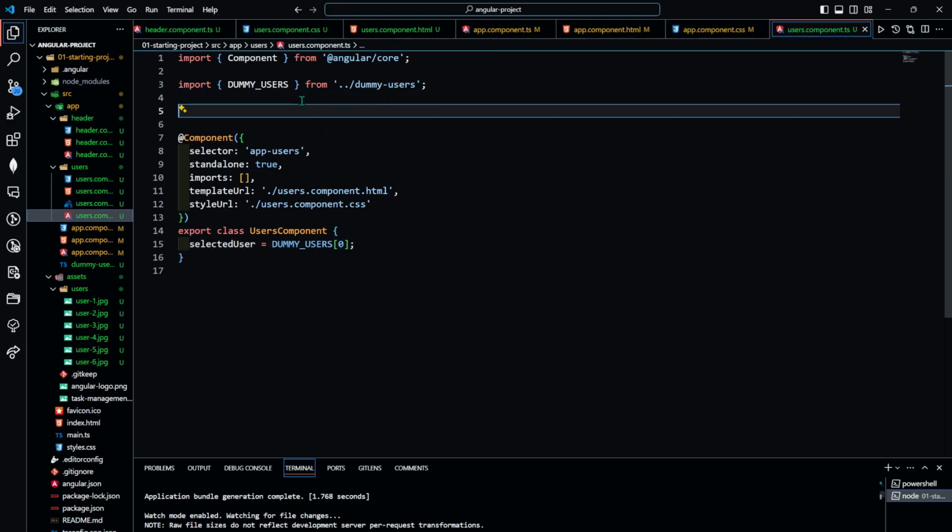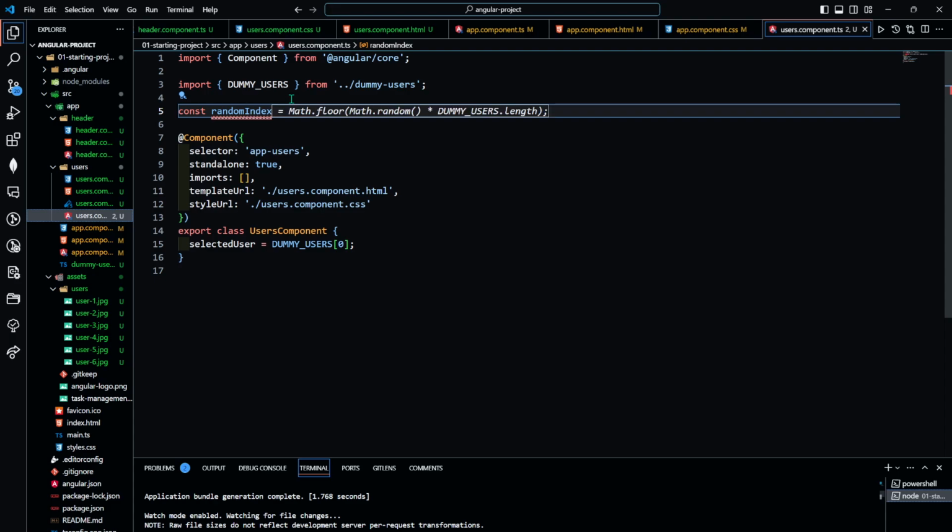And here we have to call some random users, not just a single user that we want. So to randomize that, I will create a variable random index. Okay, it is already giving me that suggestion. I think that is what I want to do.